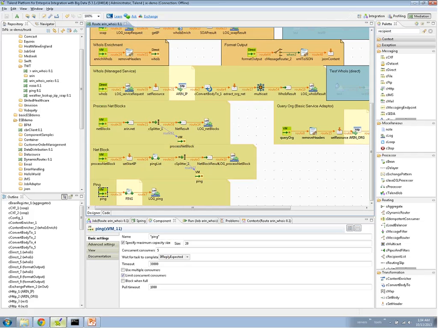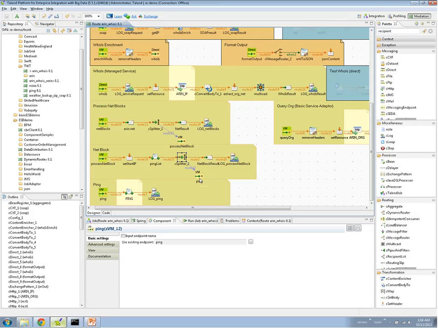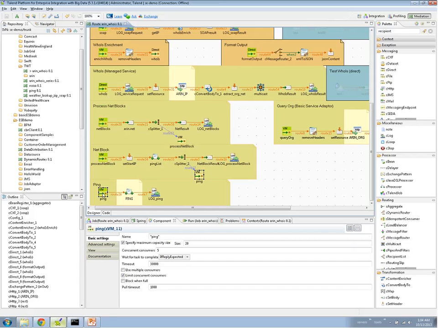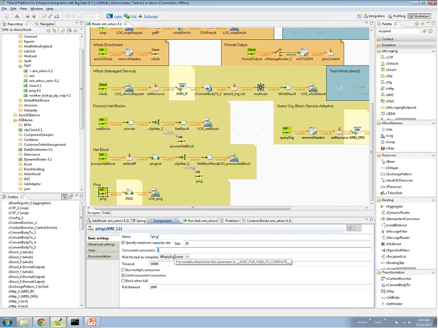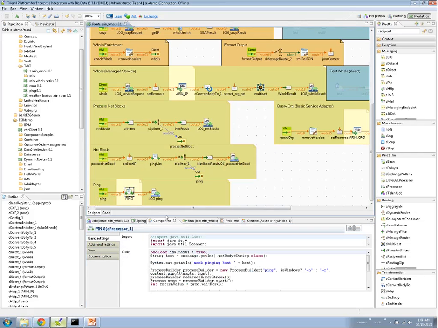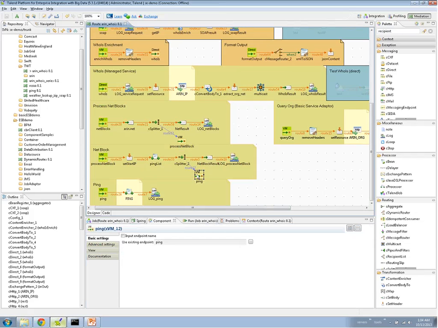They all go to this ping address here, because this ping corresponds to this ping endpoint where we have 5 listeners. In this case, we have a queue size of 20 because we might expect some of these to back up because ping can take a while to run. And then we invoke the system ping command. We capture the output stream of the ping command, and that's what we're going to return.